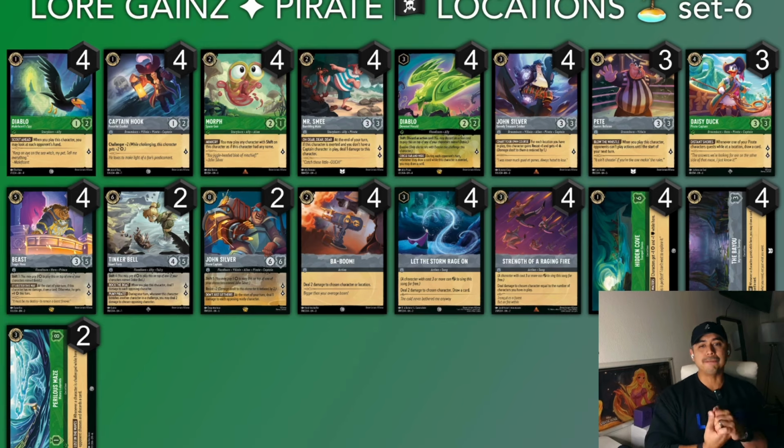We're running the Baboom at 4 for those pesky opposite Diablos. We don't want them, but we want our Diablo on the field. Let the Storm Rage on at 4, Strength at 4 because we need the removal in this deck. Hidden Cove at 4 because it's okay if we have 3 on the board with a John Silver. It feels really good to have a 3 resist character or 3 resist John Silver that quests for 4.